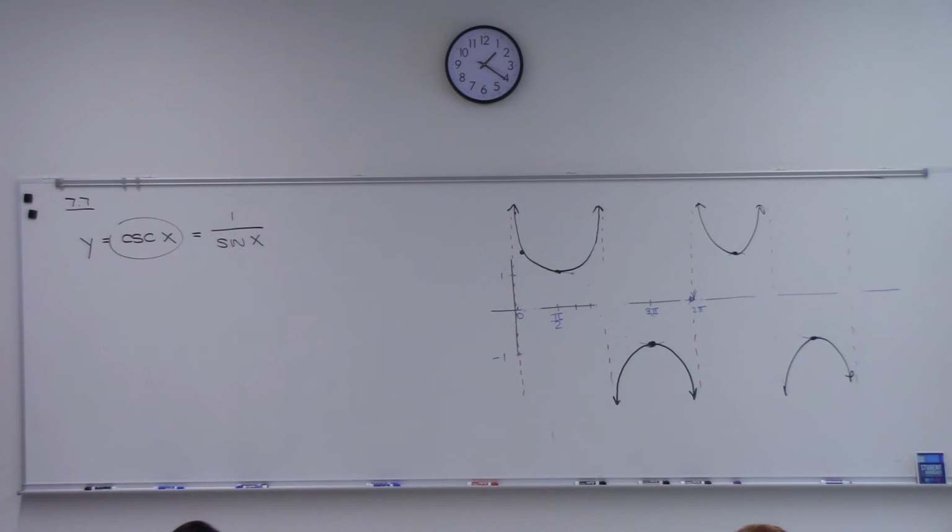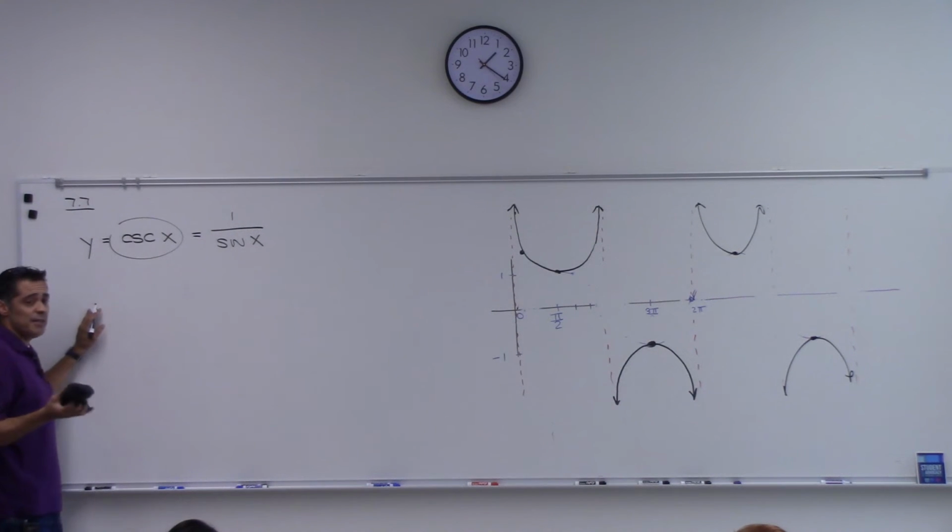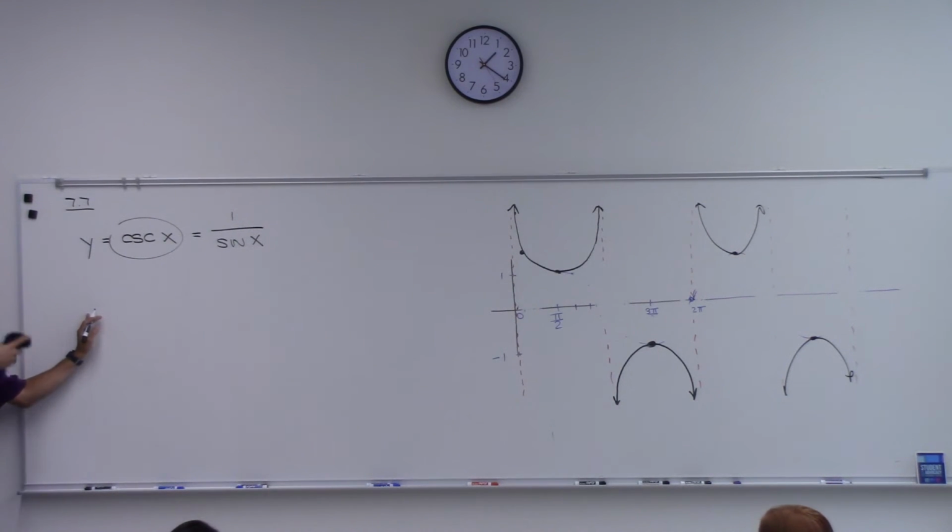On exams, a lot of times I won't even ask you to graph a sine function. I'll ask you to graph a cosecant function because you have to be able to graph a sine to do the cosecant. Now on this test, because of the way things landed, you're going to see me ask you to graph sine and cosine. All right, so here we go.